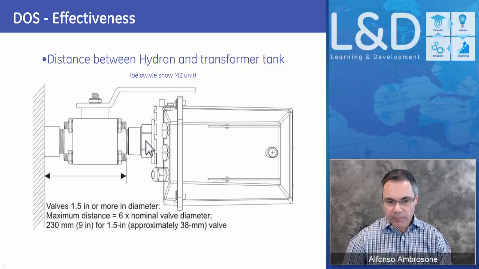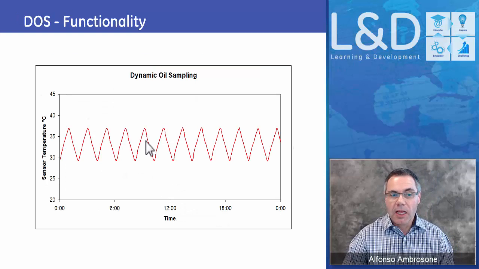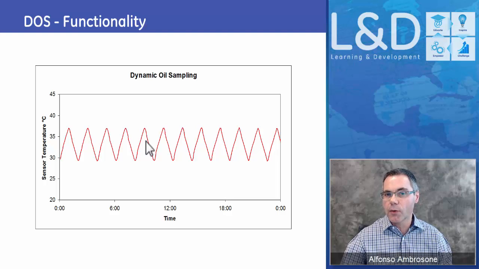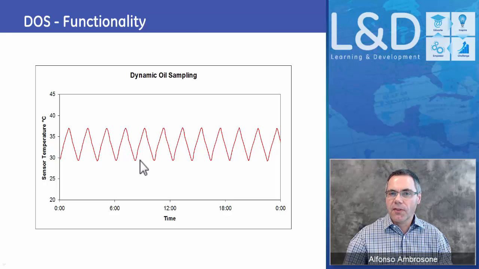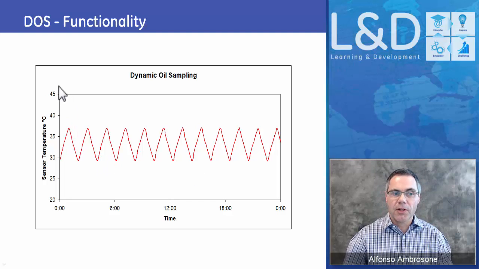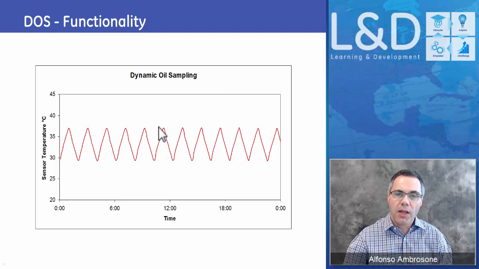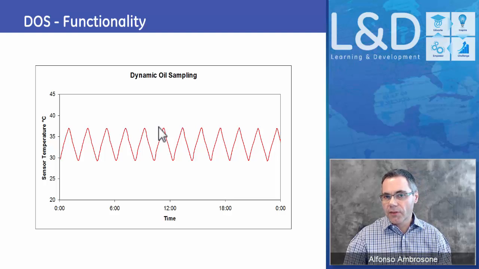Here's what a typical DOS dynamic oil sampling graph looks like. We modulate the temperature 5 degrees above and 5 degrees below the sensor set point. If everything is working normally, you should get a nice waveform. If the oil temperature is at 90 degrees, you'll probably just get a straight line above the 50-60 degree mark, which is still fine. The heating doesn't come on if the oil temperature at the sensor is already very hot. The dynamic oil sampling comes on when the oil temperature is very close to the sensor temperature, allowing it to move faster.